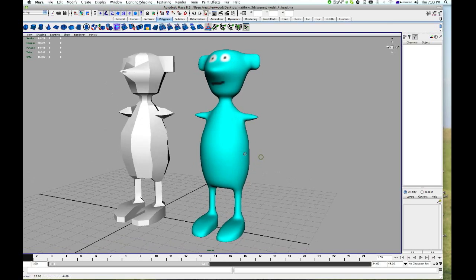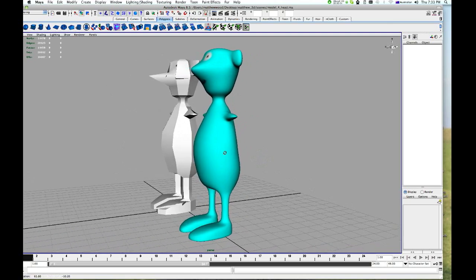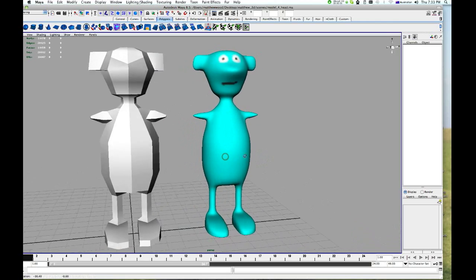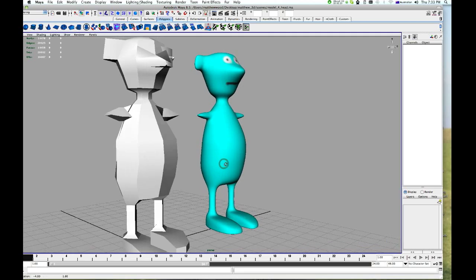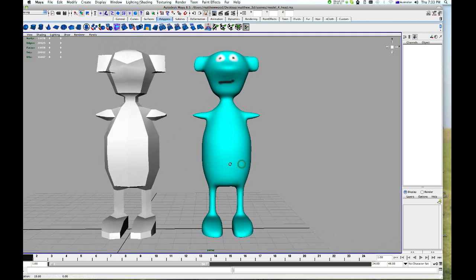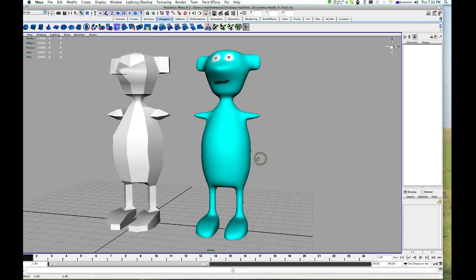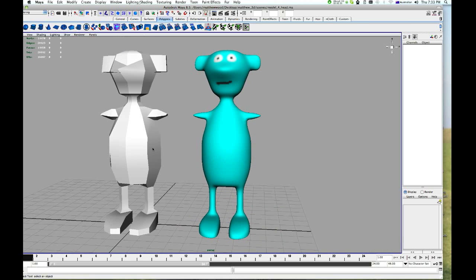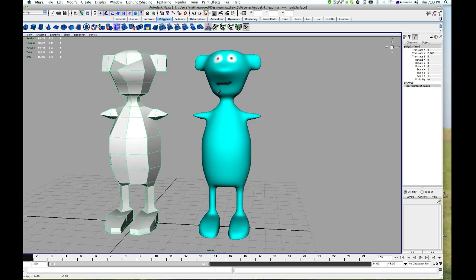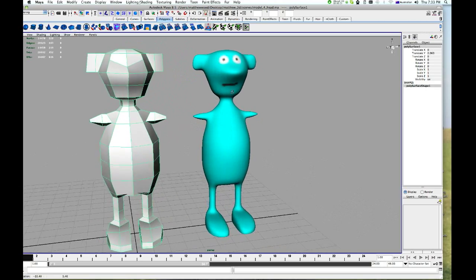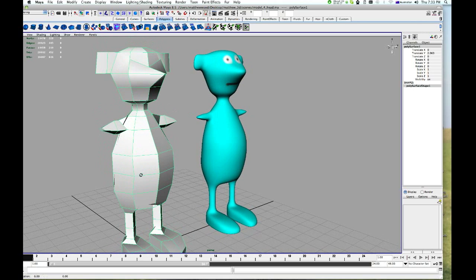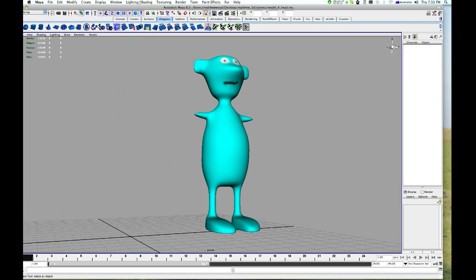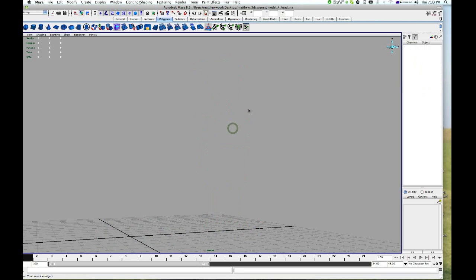Okay, here's our model. Pretty simple, but I've only got 10 minutes. Just using some of the techniques we've done over the weeks, and I'll probably just break this tutorial up in a few sections. This one here, I'll just work on creating the body. But here you go, you can see it. And here's the simple polygon shape that I'm using to create it. Alright, delete, and I'll start.